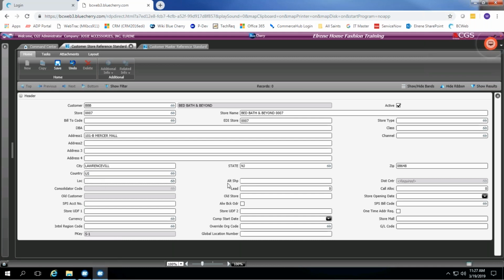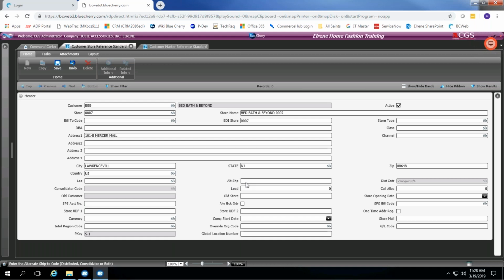And here is basically how you decide, once you enter the sales order for a customer and you put in the store, that's the store that the order is going to go to. There's also on this store record something called ALT ship, which is alternate ship to, and it's important that you are telling the system how you're shipping.